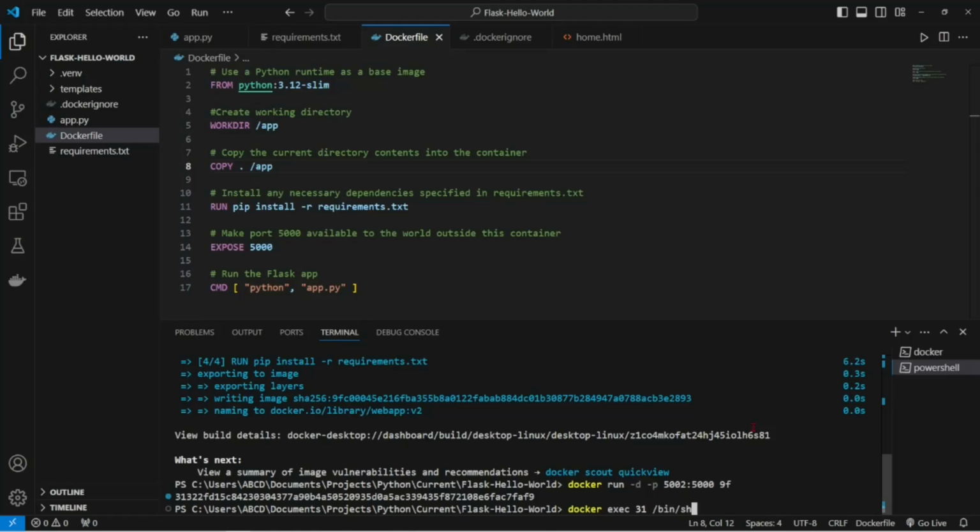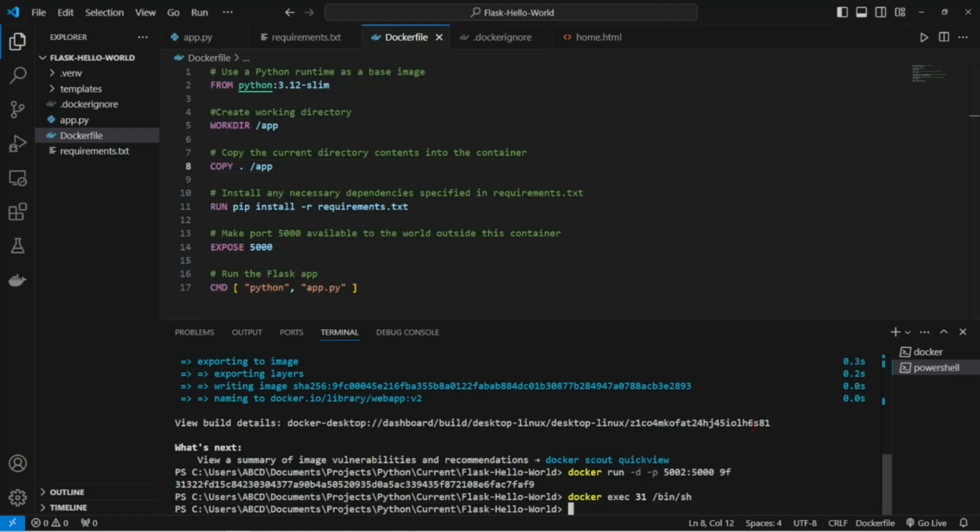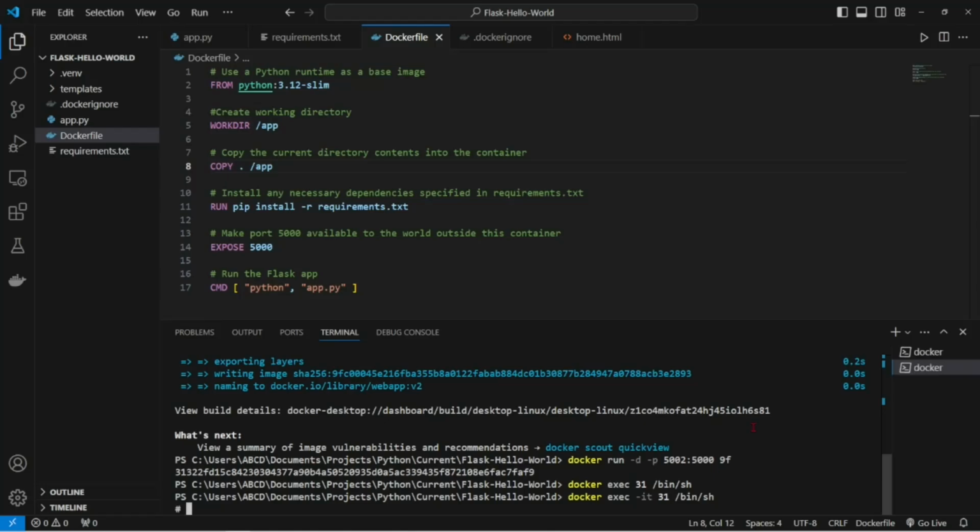This will open a shell. We should open the shell in interactive mode, with -it. So now we can access the shell.